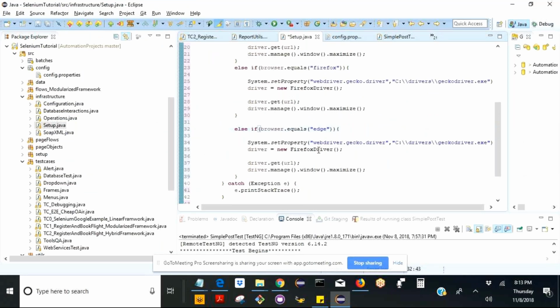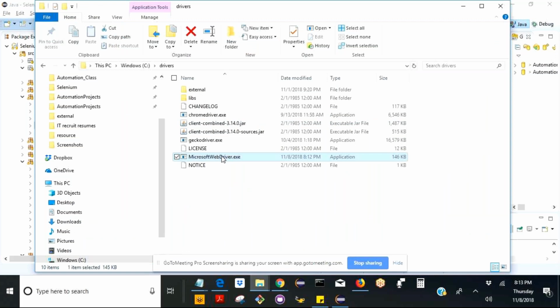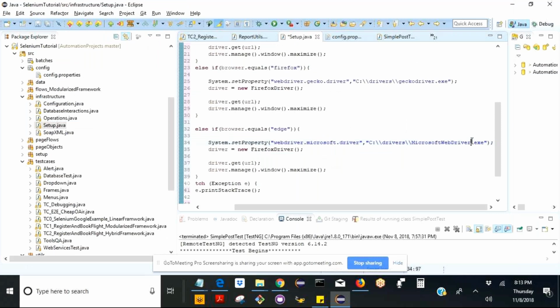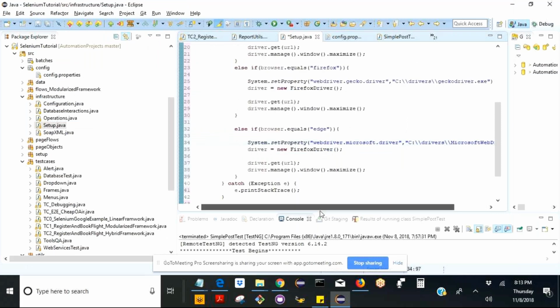I don't exactly know this property name, so let's call it Microsoft, maybe Microsoft WebDriver. Okay, let's see in a moment.